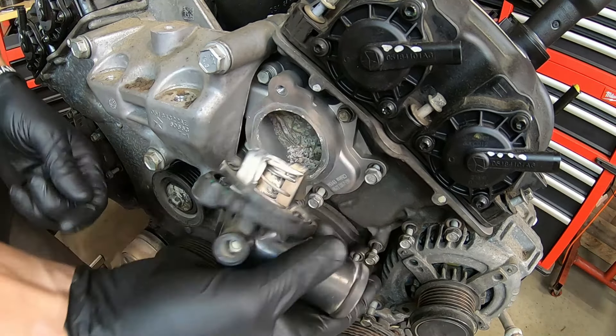This thermostat isn't removable the way a traditional one is — we don't just pull it out, put a new one in, put a new seal on, and put the cover back on. A portion of the thermostat, or at least what retains it, is part of the assembly — it would come out in pieces. When you go to order it, I recommend getting it with the assembly, and I prefer the Mopar one over aftermarket. Another issue you can find is a coolant leak right at that housing — you'll see the crusted-up buildup from the antifreeze as it's drying — another telltale that you need to replace the assembly.